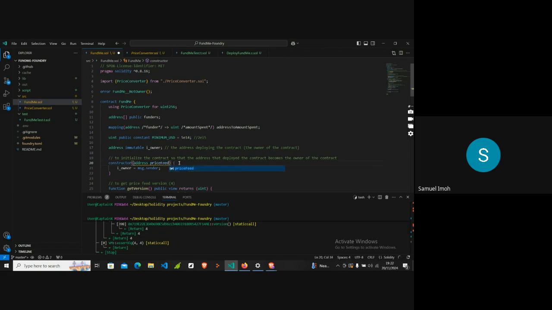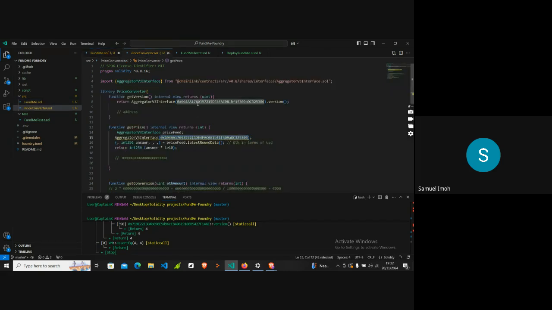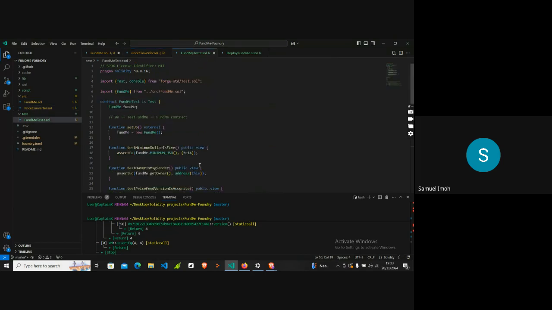Remember, like I said, we want our price feed contracts to be dynamic. We don't want it to be rigid, where this is just this contract address, just this price feed you are getting. So even if we deploy this contract 10 times, we'd still be using this, except we come and manually copy it in the code and change it. So we want to change that. That's why we're changing this price feed.